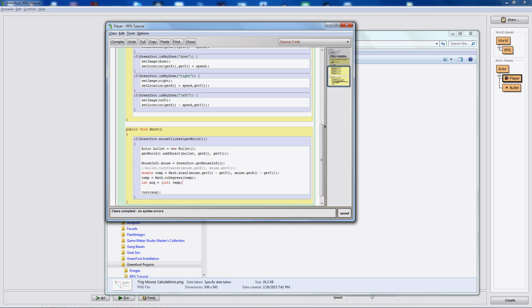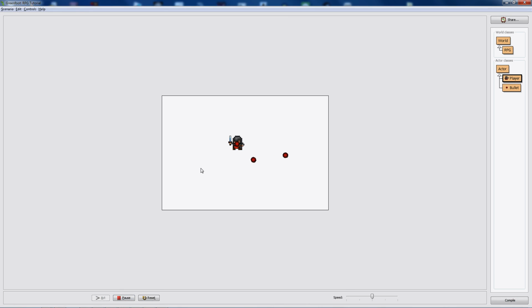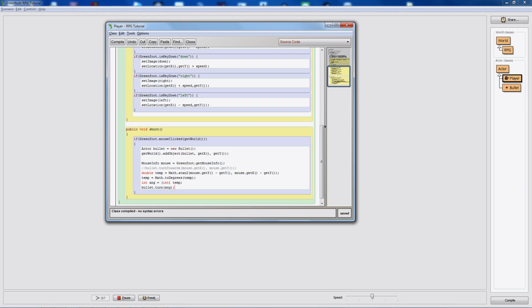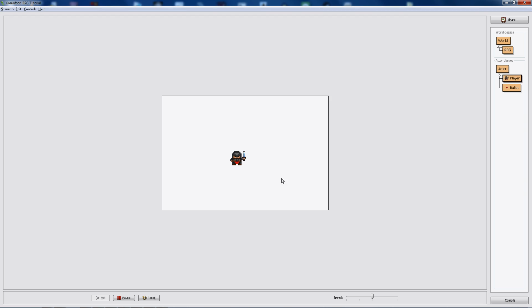Now, after we have this, all I have to do is make the object of bullet turn in degrees. Let's go ahead and do this. This should work just fine. Yep, and you see here it works just as good as the turn towards function. And this is just basically a bit of theory so you can get used to and realize how things actually work. And that's pretty much it.